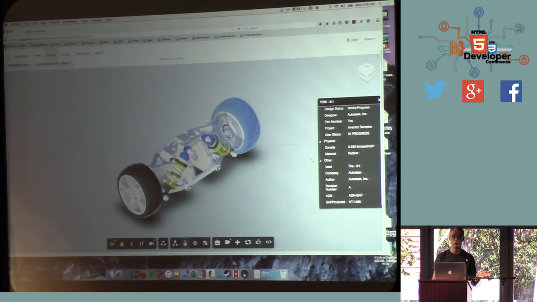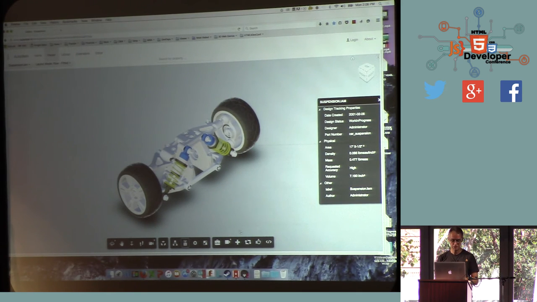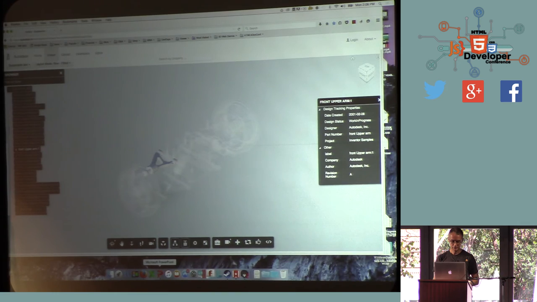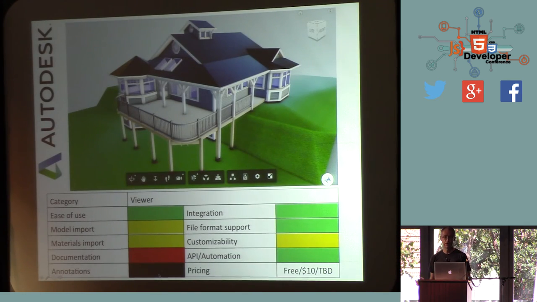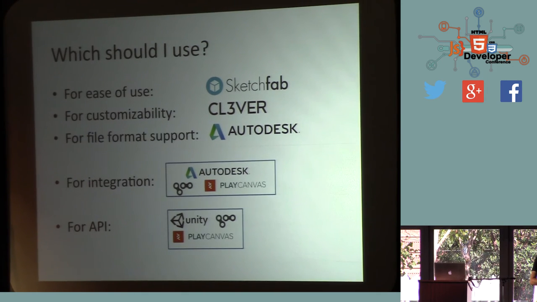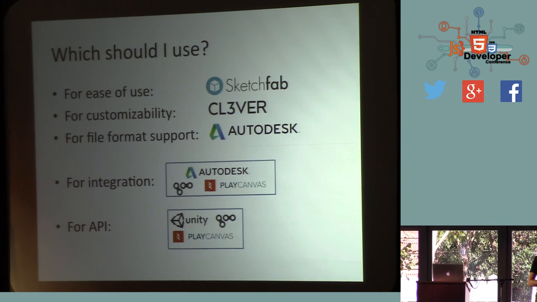If you need that kind of thing, it's worth knowing. If you just want to display a model which looks cool, you'd probably use one of the other tools. But if you want to go into this kind of depth, if you're actually displaying manufacturing information, then this is a great little tool. You see here we have the model structure, where you can click on different things. So a very different tool set, just to complete the picture. And that's it. That is the sum of all the viewers that I wanted to show you today. Hopefully I achieved my goals, which is to make you realize that 3D is cool, honest, and it's easy.